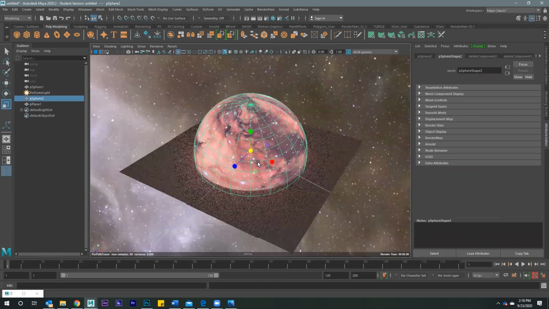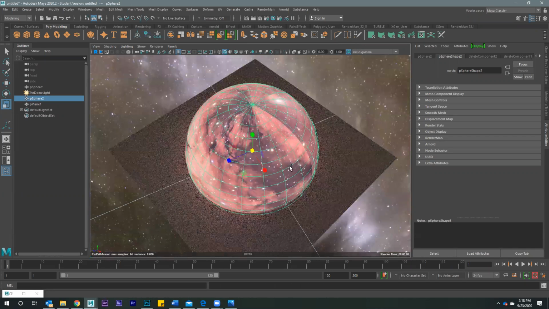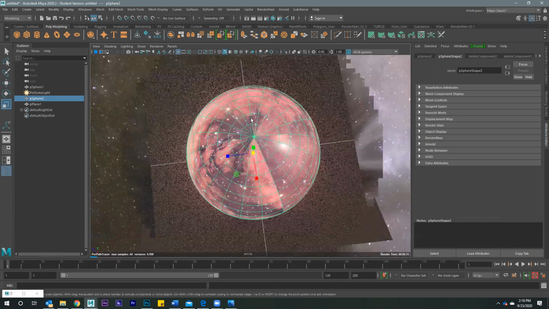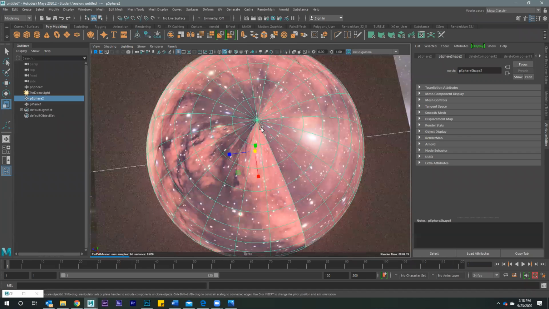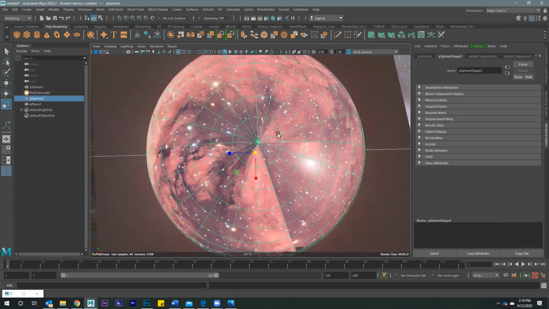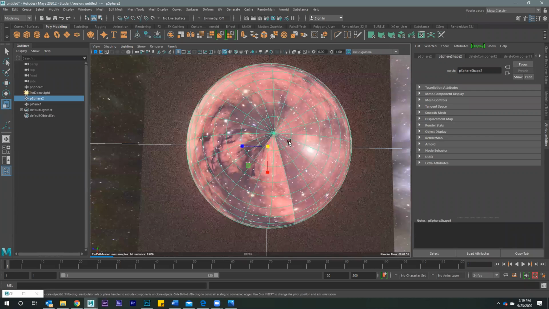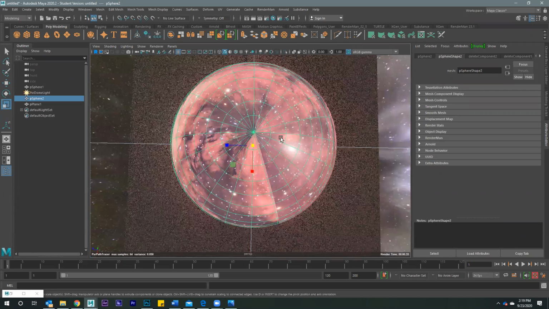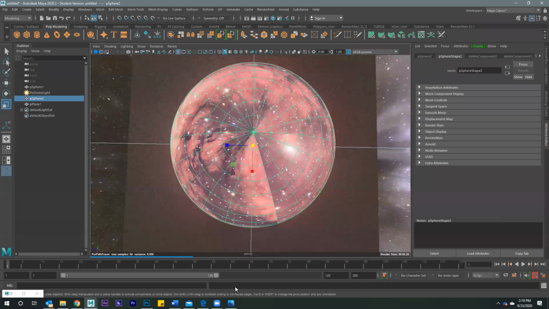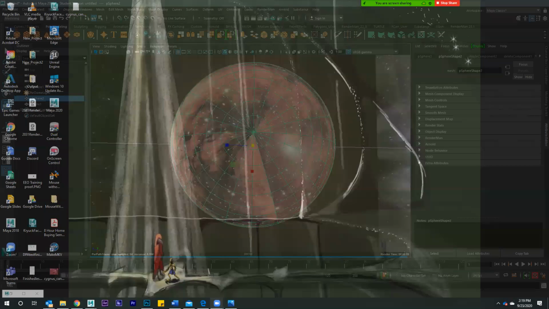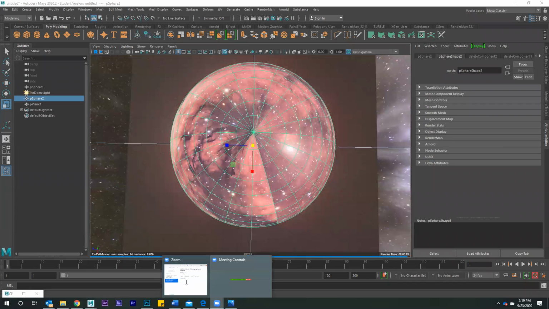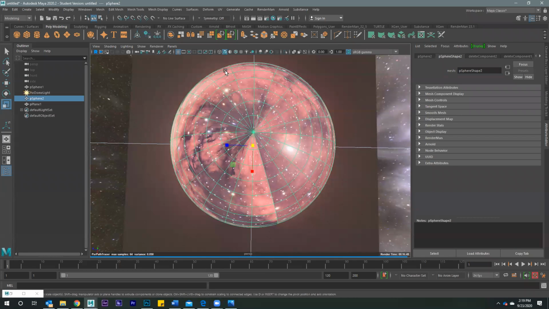Okay. Now, the problem with this is we have a UV seam right here, and it's getting a bit pinched right there. You guys see that? So the natural UVs for the sphere aren't really conducive to what we need. So what can we do to kind of fix this? Any ideas? Say go back to the UV editor. Okay. What could I do in the UV editor?